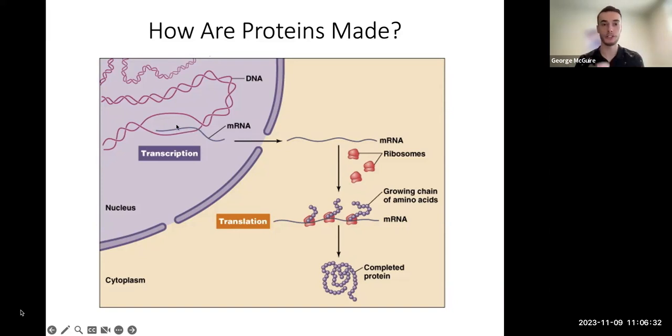And so the small portion of DNA that contains the gene that we need to use will be unwound. We will make a copy of it called mRNA. That mRNA can then leave the nucleus. So our DNA never has to leave the nucleus. The mRNA copy will leave the nucleus. It will take those instructions to the ribosomes, and we have many, many ribosomes in our cells, either free-floating in the cytoplasm or stuck to the endoplasmic reticulum. But this mRNA will travel to a ribosome.